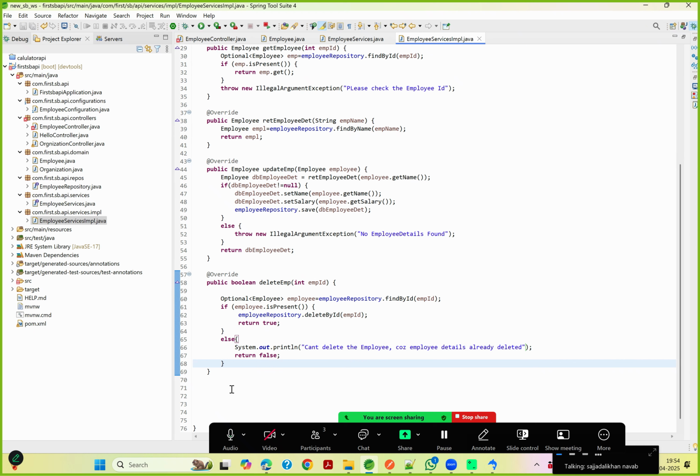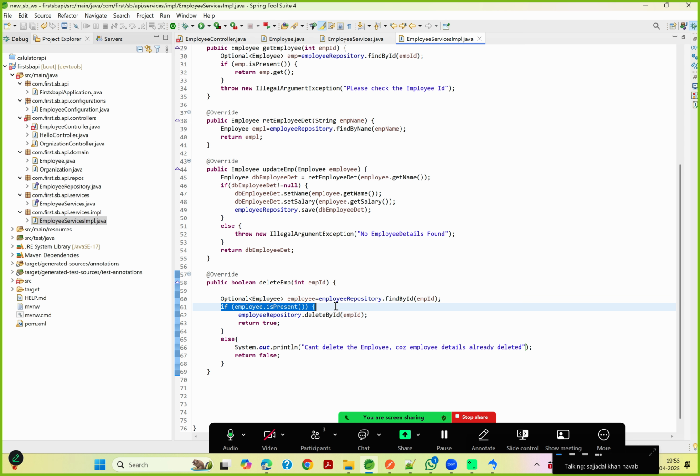Yeah, that's it. So now what we are doing over here is we are deleting the employee. Before deleting the employee, first we have to check whether the employee details exist with the given ID or not. If it exists, it will retrieve the employee and store it into the container.